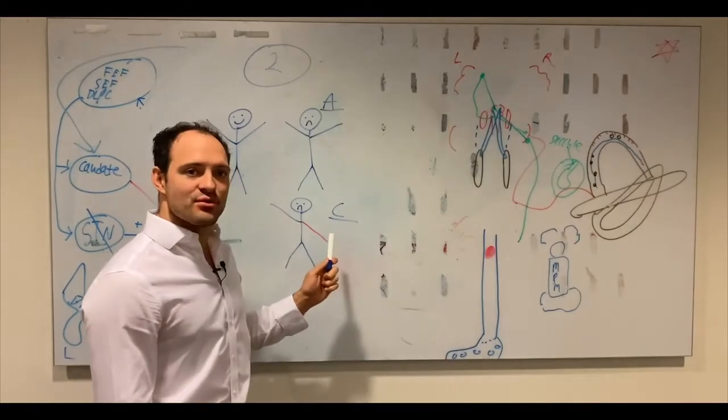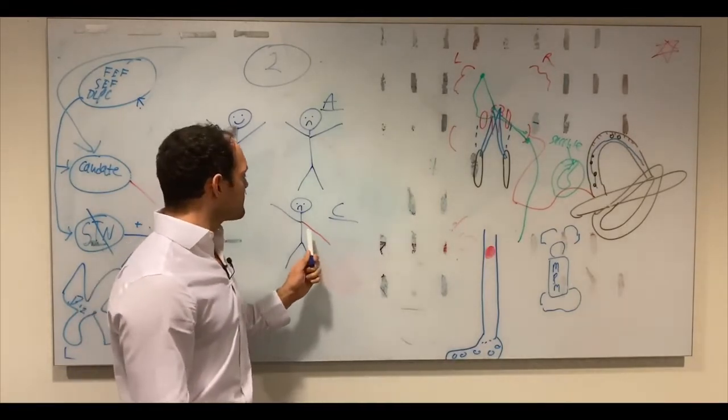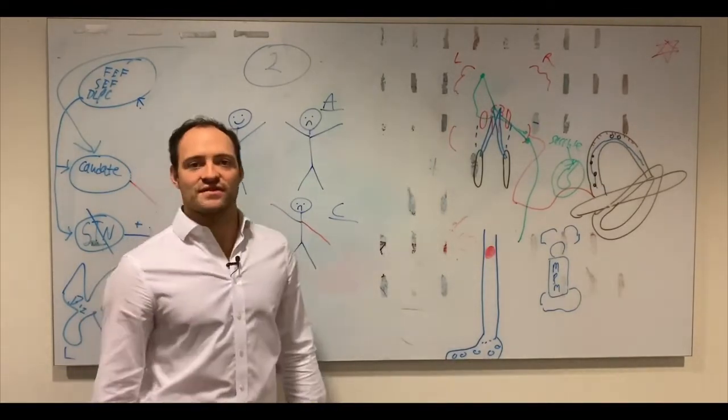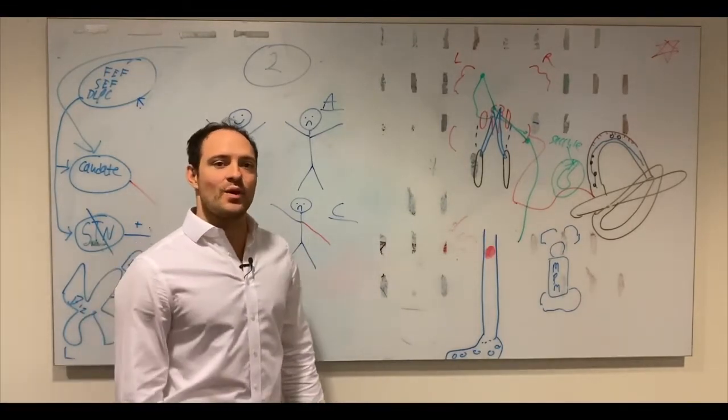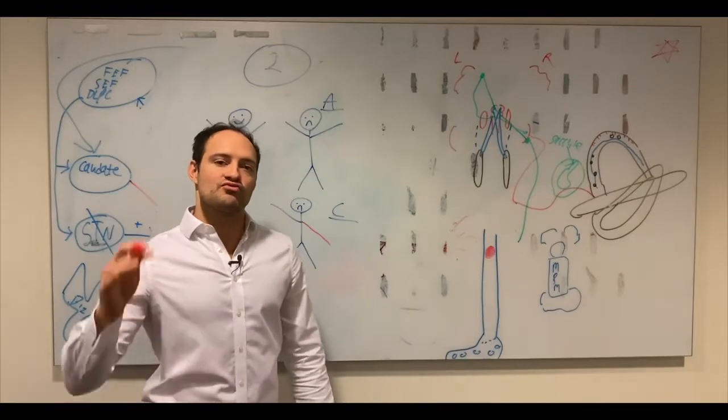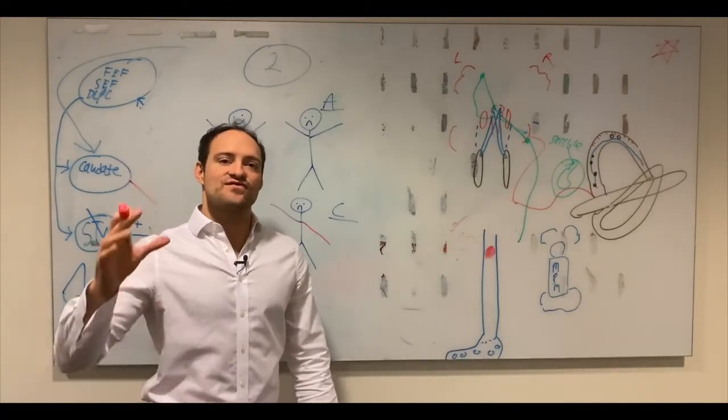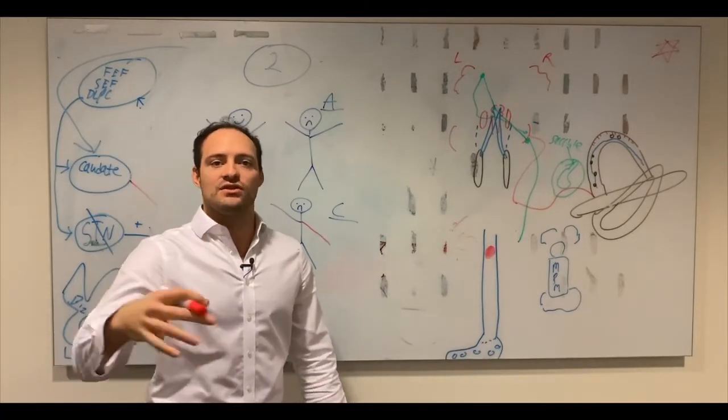So using our example of a dislocation of the shoulder, this patient had his dislocation fixed but his pain still stays in the shoulder. Well that's because of the way that chronic pain works where the brain is too sensitive and it's making you feel pain even though you shouldn't.